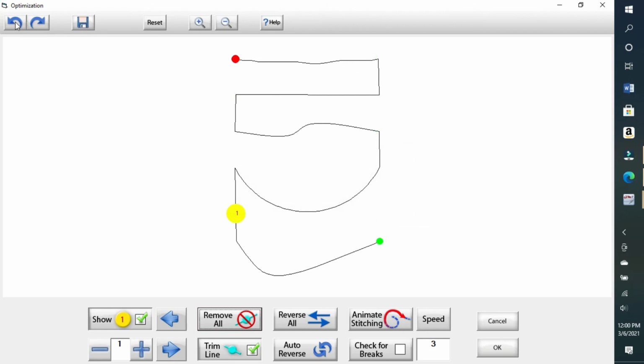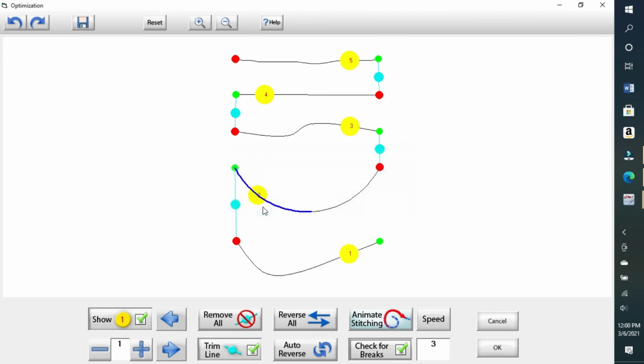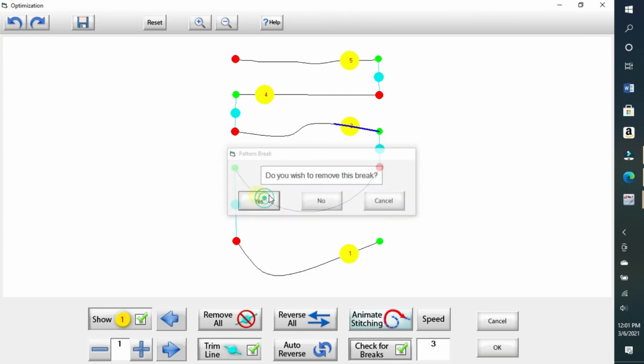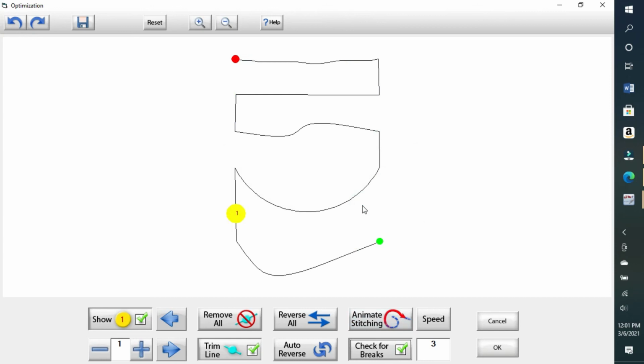And then finally, let me undo that so we can show you again. The last way is to go to Animate Stitching. Oops. Let's try again. Check for Breaks and Animate Stitching. And then it'll ask me each time if I want to remove the breaks. And no, I don't want to connect those last two.